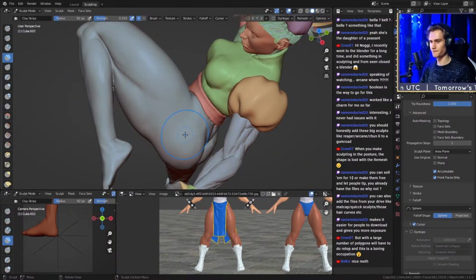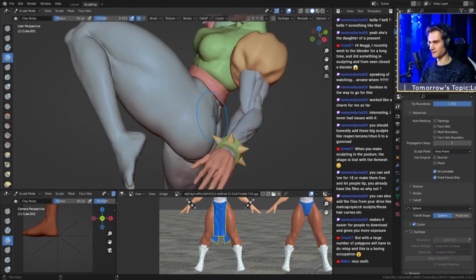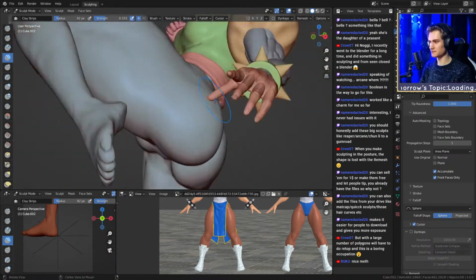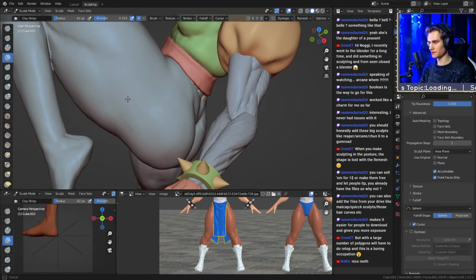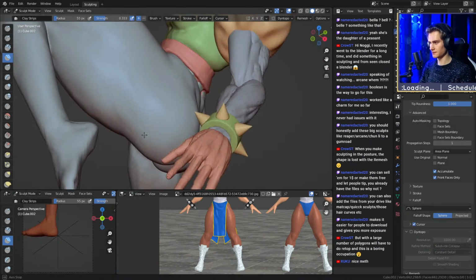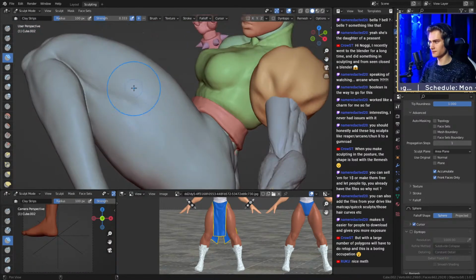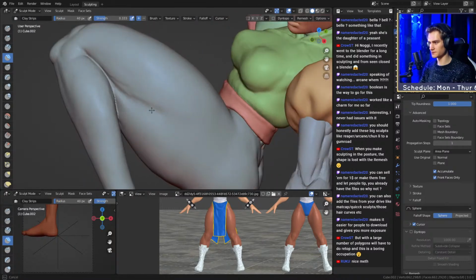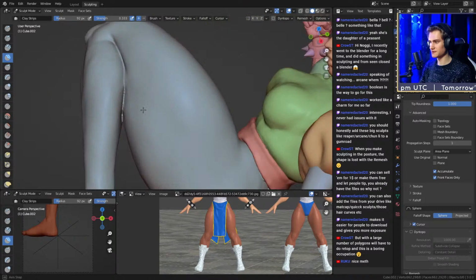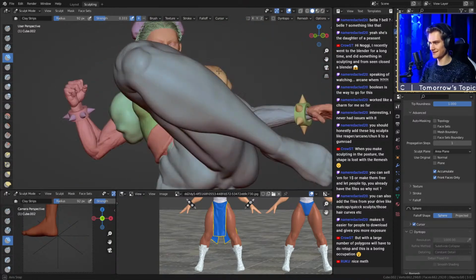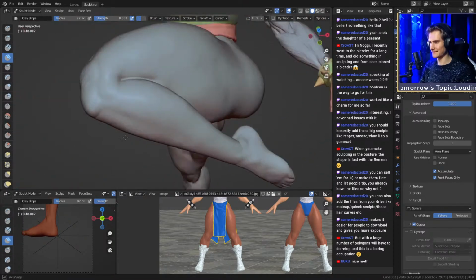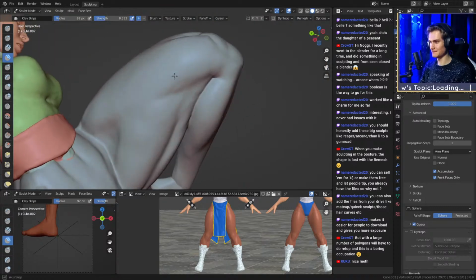I want to smooth all the muscles first before I really go into refining everything fully. So let me smooth everything first and then we can go into the rest. She's sort of a mix between fit and built, but she's not necessarily lean.